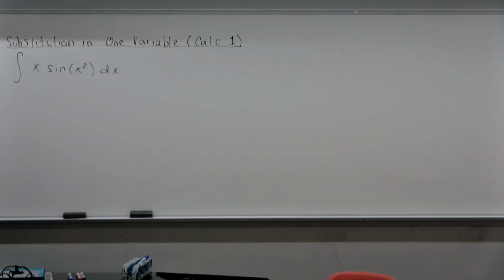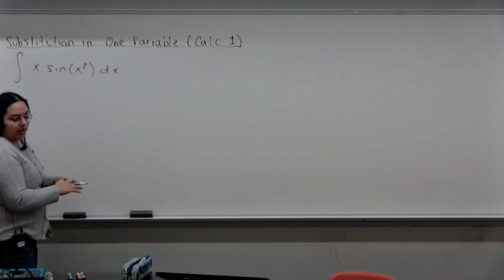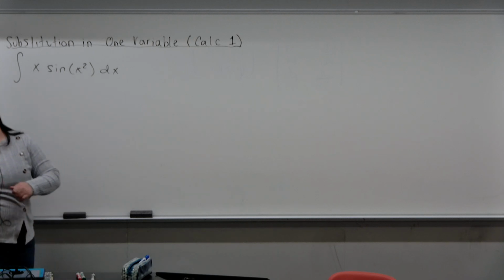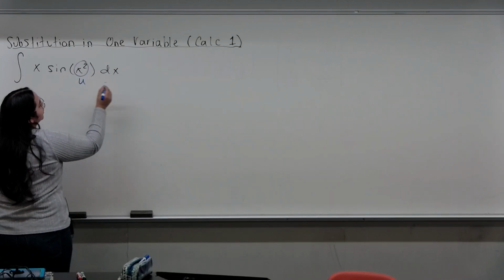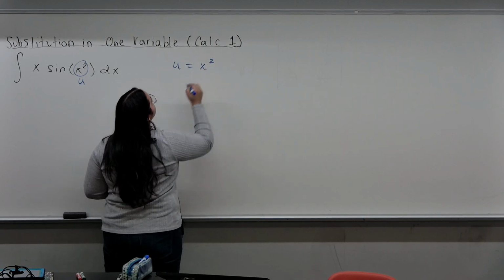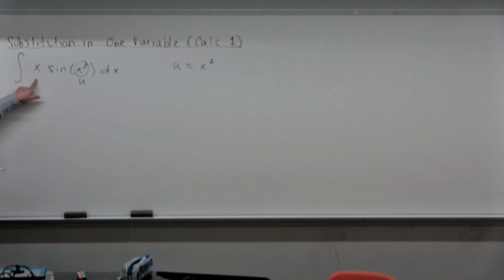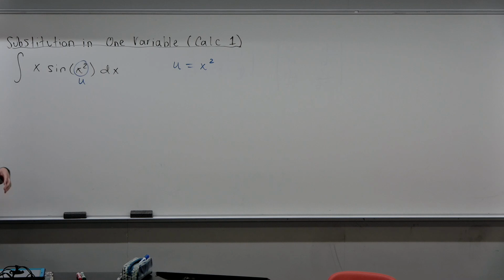We learn in Calc 1 that the way to integrate something like this is to do a substitution. If we let u be the inside function, you're really just undoing the derivative that comes from the chain rule, and that inner function here is x squared. So if u is x squared, we want to rewrite this integral from x into a new, simpler integral in terms of u. I want to take this complicated integral that you can't integrate directly and rewrite it as an integral with a simpler integrand in terms of u.